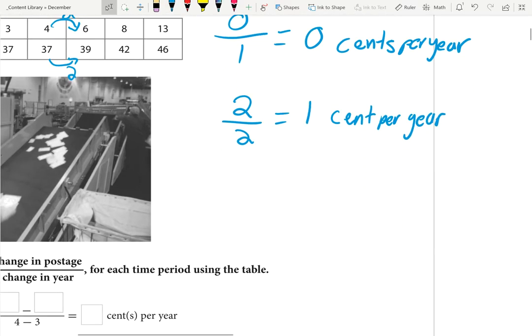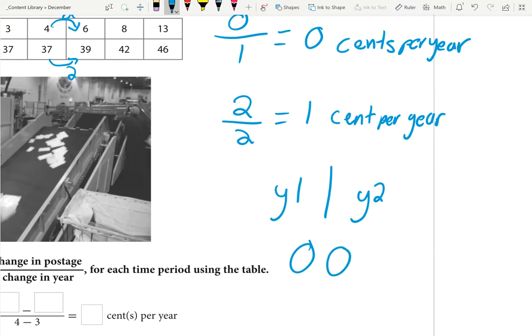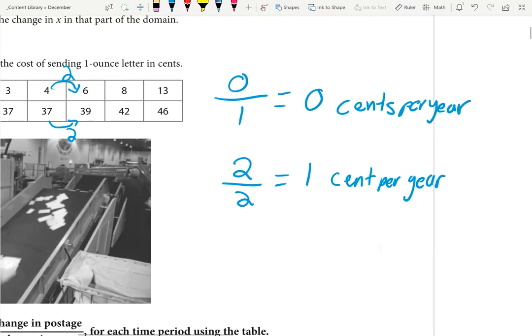Basically, if you have year 1 and year 2, and you have 2 pennies, you increase 2 pennies over the course of 2 years. Essentially, the first penny is from the first year and the second penny is from the second year. That's how those 2 pennies can get split. If you gained 2 pennies over the course of 2 years, then it was evenly distributed as 1 penny for the first year and the second penny the second year. 1 penny per year.